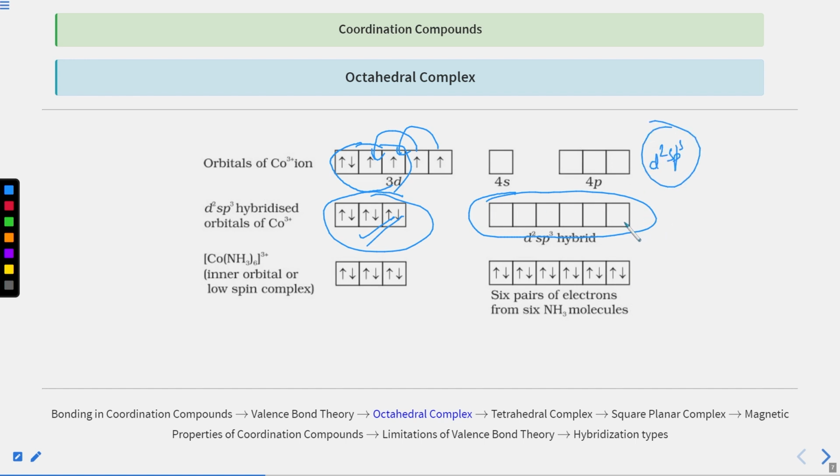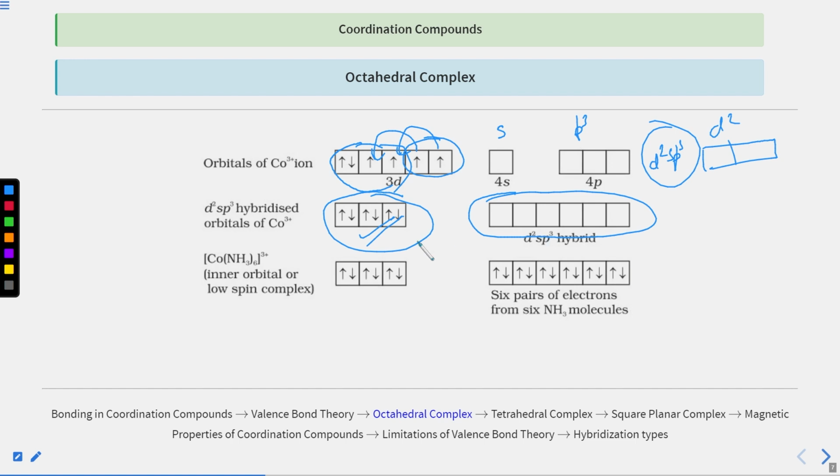Now in this case, you can see that 2 inner d orbitals are involved. So it is possible. Suppose the 4d orbital was also there, and the pairing had not taken place, then the hybridization would be in this way: s, p3 and d2, meaning 2 d orbitals from the 4d set. This is also possible, but since the ligand is the responsible one, it pairs this up. So it has been paired here, and we are left with d2sp3.